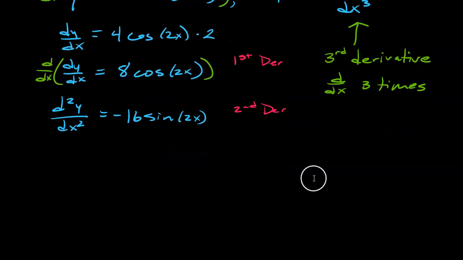Theoretically, what I'm writing in pink, you don't have to keep writing, because over here the notation tells you where you're at. So you don't technically have to do this, but I'm doing it so you don't get confused. You can. So I'm going to take the derivative the third time.